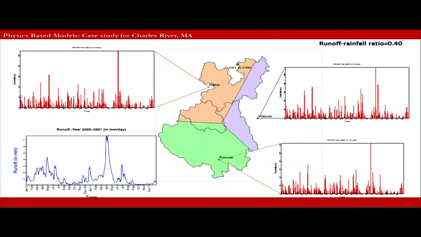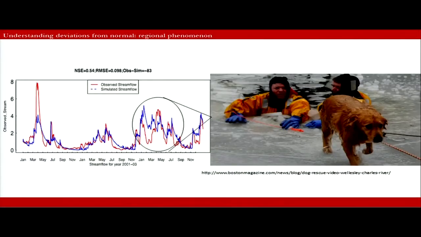So we took this small basin in Massachusetts, the Charles River Basin, and started to look at whether we can model the various hydrological processes in this basin using a state-of-the-art physics-based model. We calibrated these models, and for the training period and the testing period we got very nice results. When we looked at one metric, the NS efficiency, everything was good, until we noticed that event where there is a larger deviation between observed and simulated stream flow.